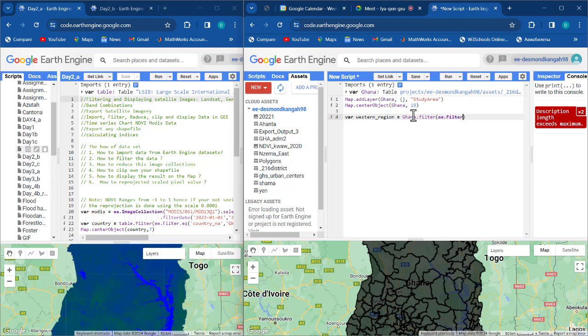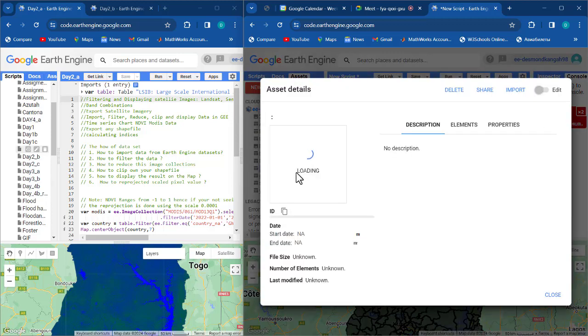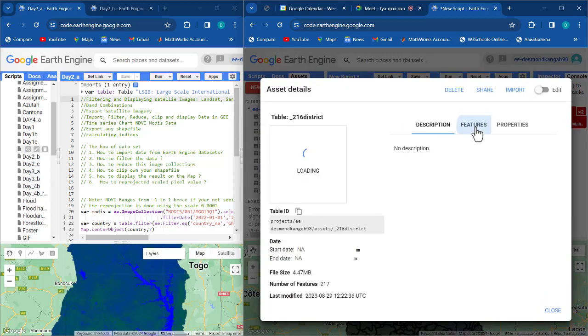filter, then equal to bracket. Now the main one will be, I have to check the shapefiles. So the main column I want to select is the regions, right?